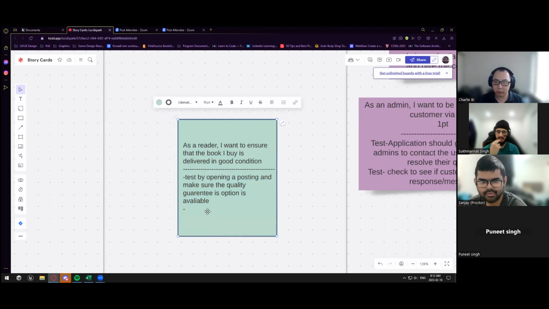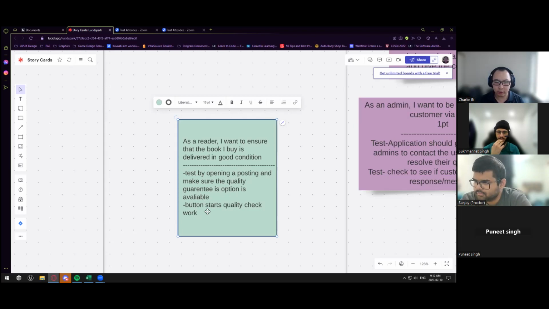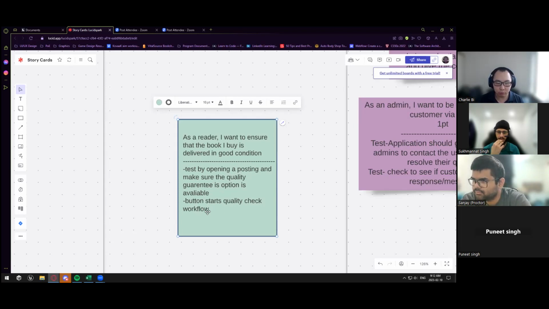Would the delivery admin clerk do that, right? Yeah, but that's happening off website. In the sense that it should kick off whatever backend workflow you need to get that portion going. Exactly. So it's the functionality of the button. I guess I should mention that the button starts the quality check workflow. And maybe equally important, it adds a fee to the subtotal price. That'll need to be added in as well, right?